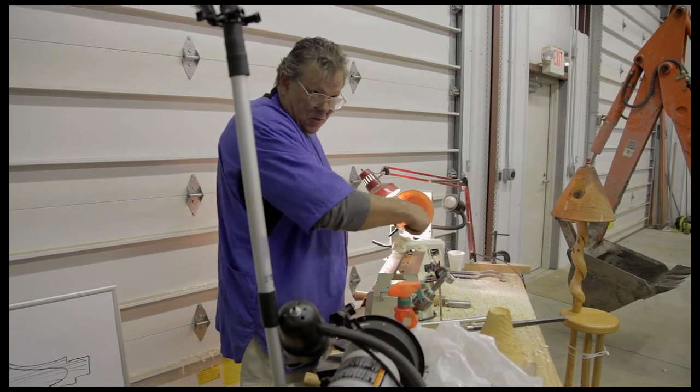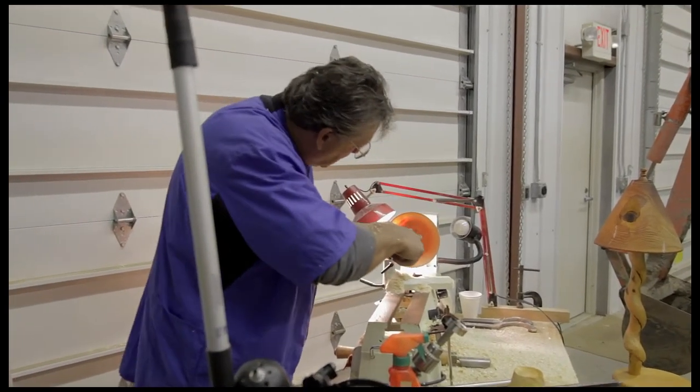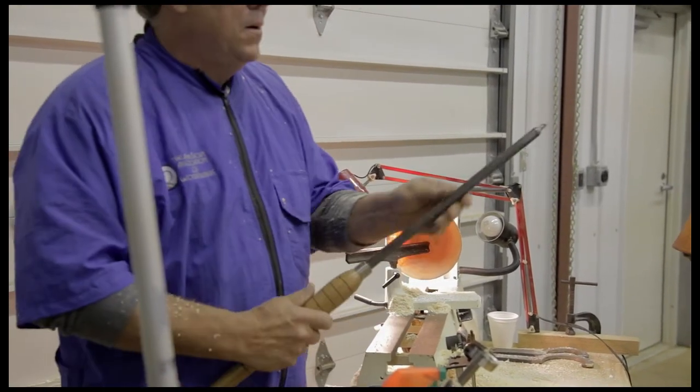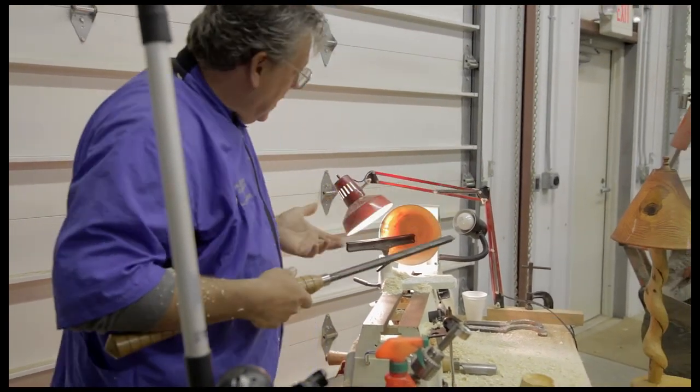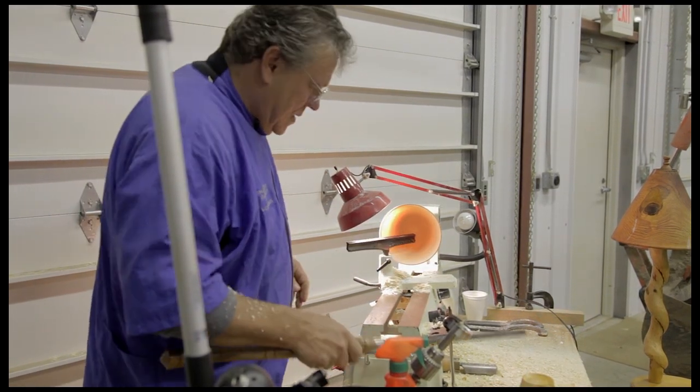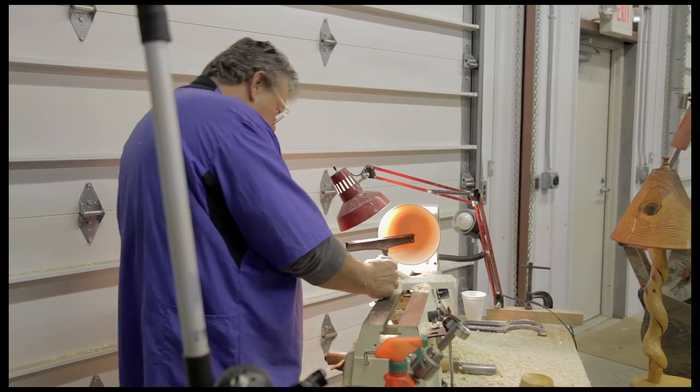Okay, we're down in the bottom, and it's really tough for me now to get my gouge down in there to do this hollowing. It's pretty tough to rub a bevel in there. So I'm just going to switch to the good old scraper. It's a low finesse tool, but it just lets me continue down the bottom. I'm going to turn this.